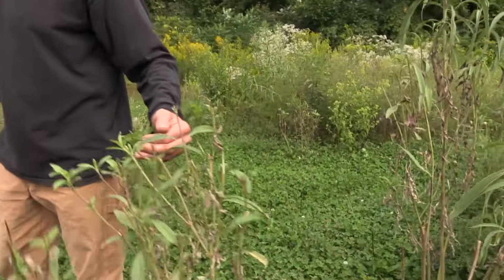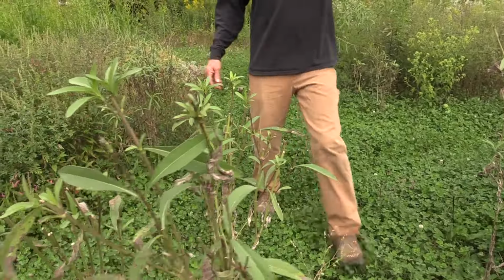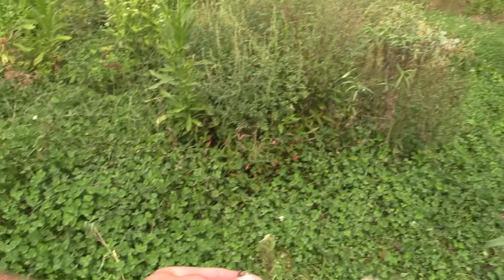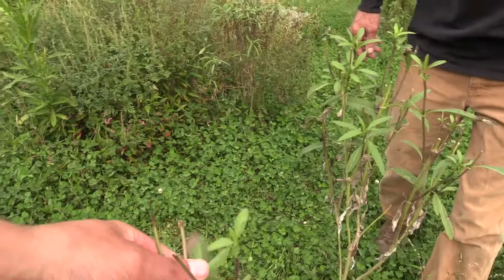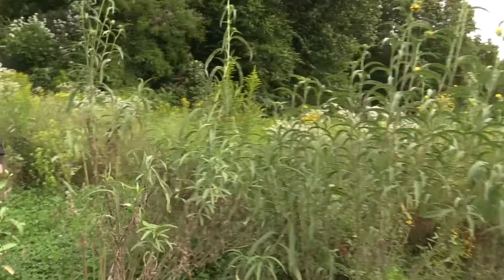food situation as you're going to come up with over top of, what is this? That's this big tall one. I can't remember. It's some type of a false sunflower. Oh, they've eaten it right down. Right down to the stem. Even on this one here, as it kept growing, they just kept reaching up on it.